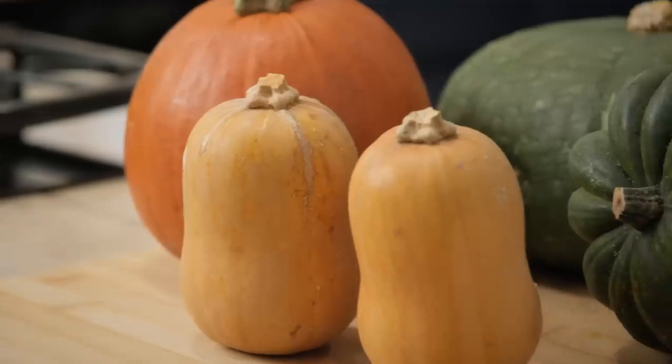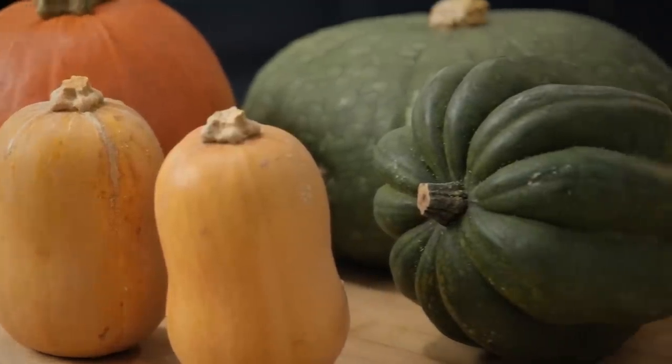I don't think that eating the jack-o-lantern is a great idea, but this time of year is one of our favorites because that's when the stores start carrying squash. Every year you show me amazing new squash dishes that I never imagined. Do you want to show our viewers as well? I'm ready. Do we have any squash? We got squash. We got squash for days. We got all kinds of squash.